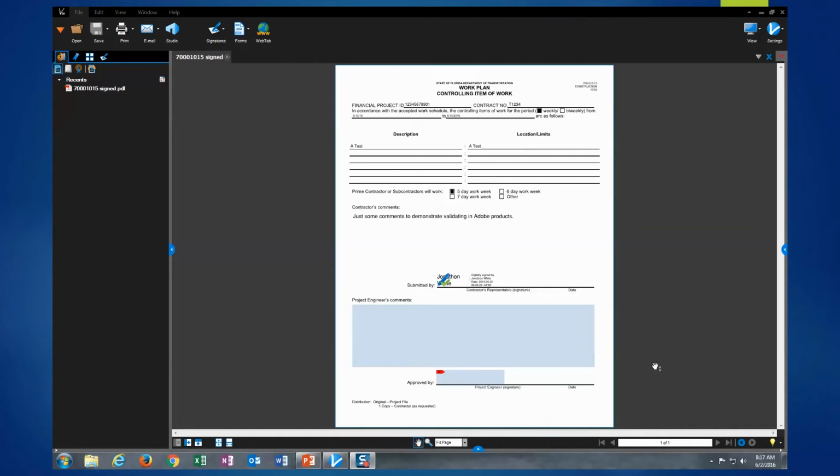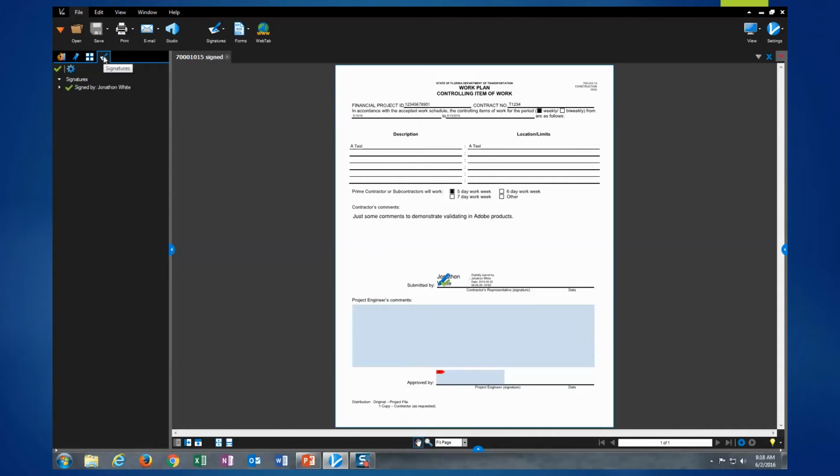Alright, so we have the same signed form open here in Bluebeam View. Bluebeam View is just the free PDF reader from Bluebeam, but if you're using Bluebeam Review, the process for validating a document would be the same. The first way we can tell we have a valid signature is by the green check mark. The other way is to simply hover over the signature and it tells us the signature is valid. If we want to get a little more detail on the signature, we click the pen icon up here.